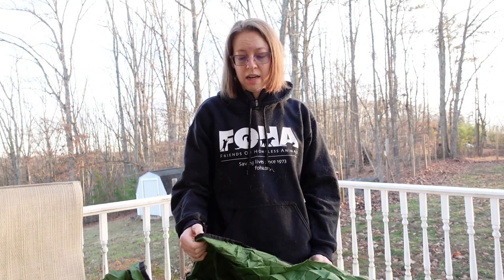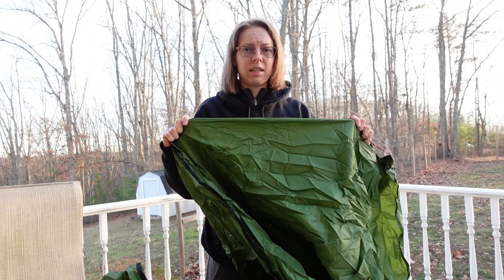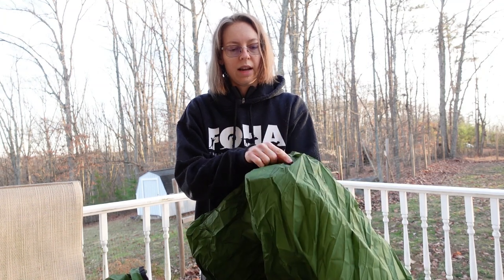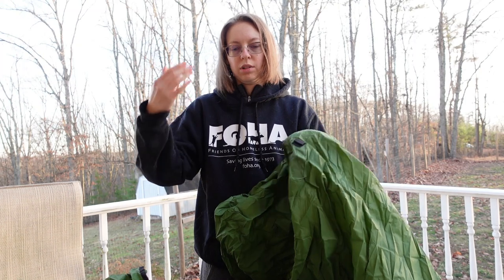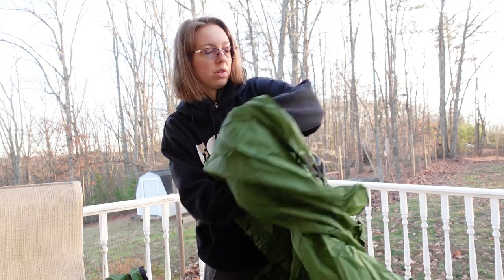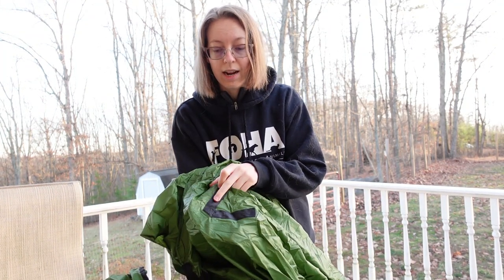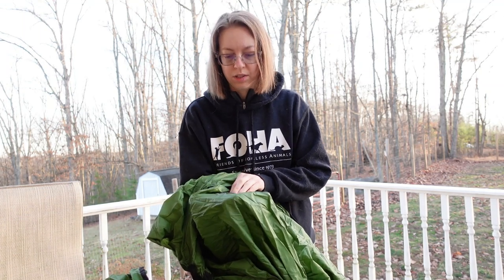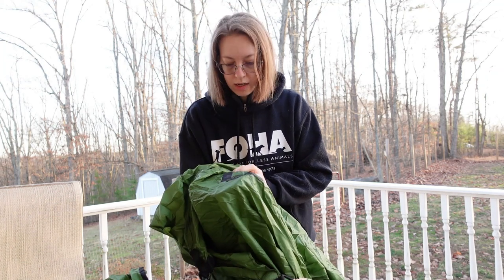I finished the hike with it, but I would like to upgrade to something in Dyneema, though Dyneema is really expensive so I'll have to save up. It's a little more see-through than this tarp, but I'm hoping it won't absorb water as much — this one got super heavy when wet because it's so big. There are also tabs on four sides where you can put a trekking pole on top and pull the sides up. I was supposed to seal those with silicone and didn't do a good job, so it would leak every time it rained. That should be an easy fix — I just need some silicone and to spray it with a hose before my next trip. I also have extra rope, so I should be able to add that bridge ridgeline.